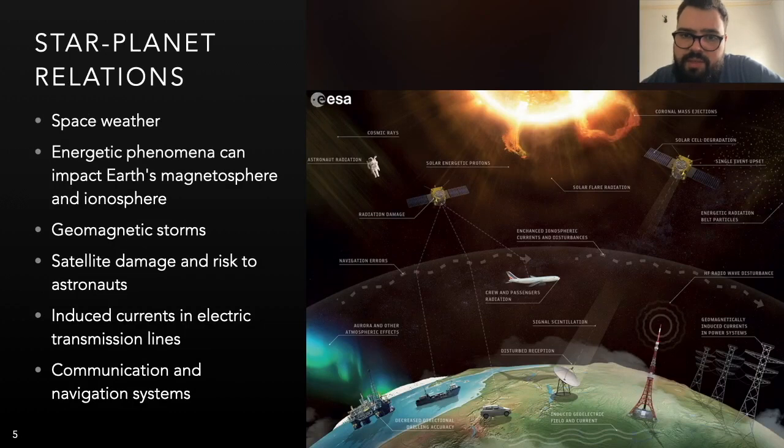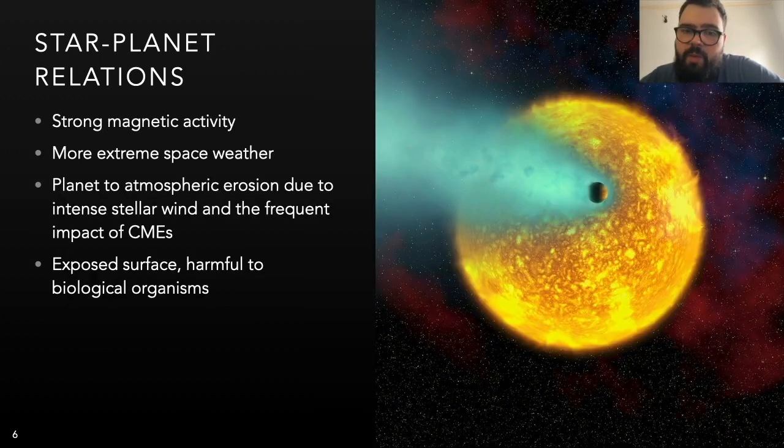So phenomena such as flares, CMEs, and stellar wind can greatly impact the space weather, which are the physical conditions of the interplanetary space. But what about other stellar systems? Well, in stars with strong magnetic activity, orbiting planets may be exposed to more extreme space weather compared to Earth. So the accurate prediction of deflection and rotation of a CME is important to know if a CME will hit the planet and impact the space weather.